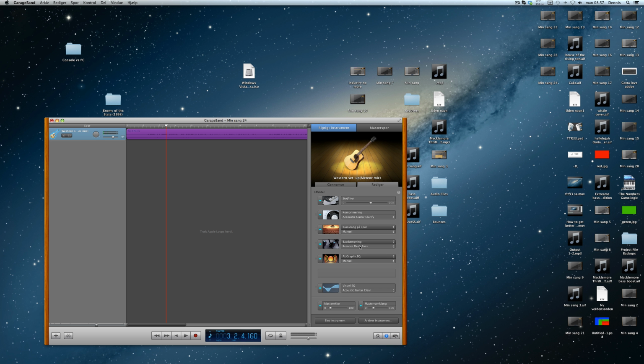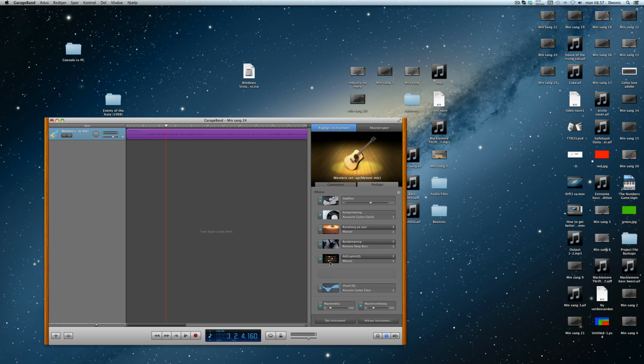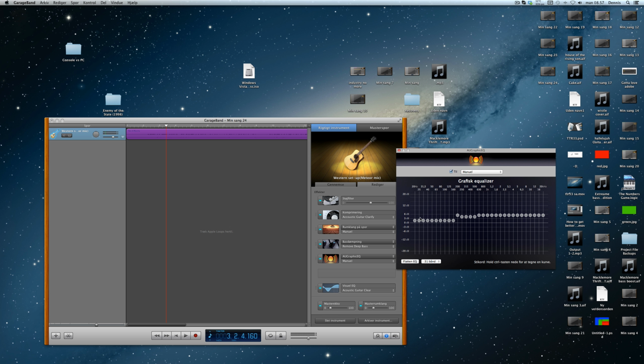Choose that, or enable that, and then just choose remove the bass. Then we need an AU Graphic EQ, and you can get that by clicking one of the tabs or one of the bars here, and then select AU Graphic EQ. So let's open AU Graphic EQ, and now I want to give you a great tip.